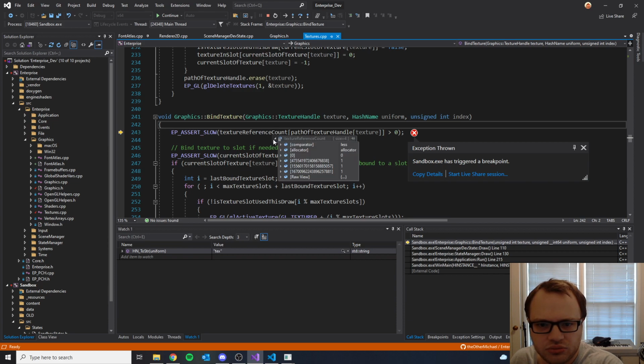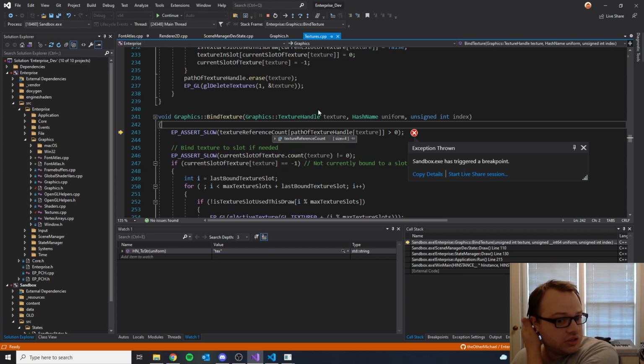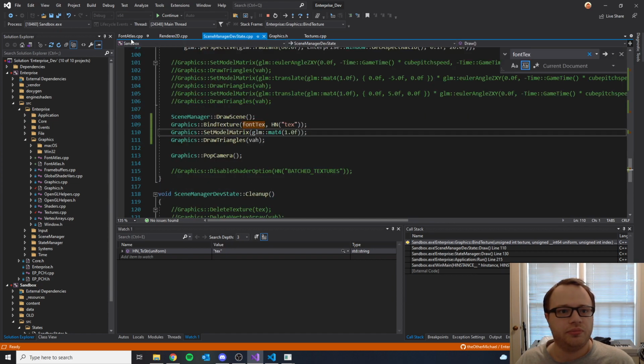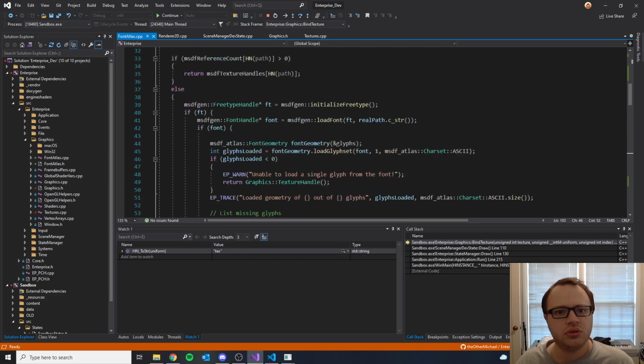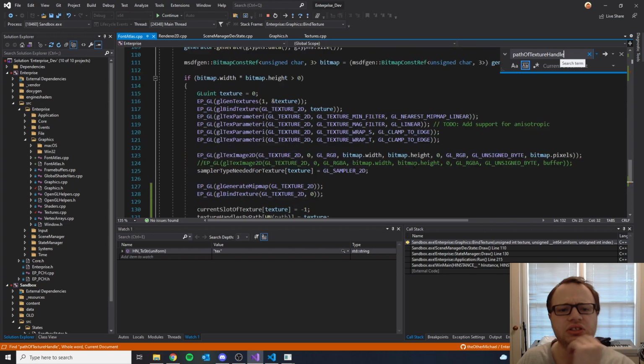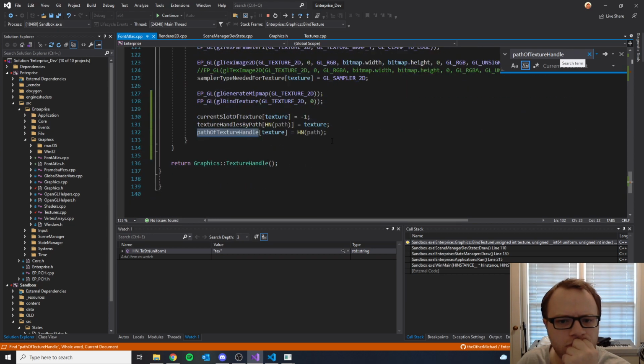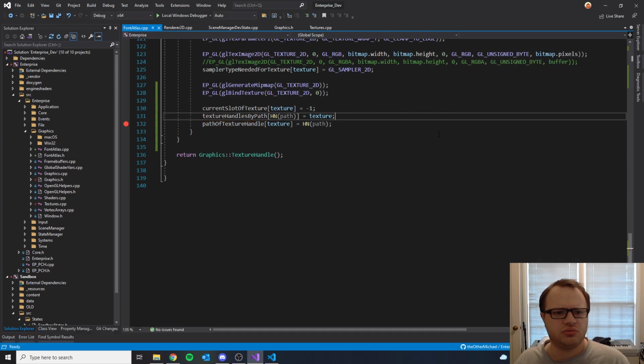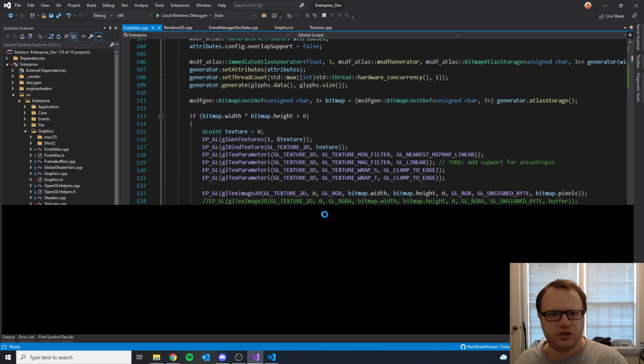And then when I go to look it up, texture reference count for 0 is 0. So there's no reference being generated. So I think I've forgotten a few things in my renderer, or my font atlas generation code. First is path of texture handle, which should be set to the hash name of the path that I put in. So let me set a breakpoint there and try this again.